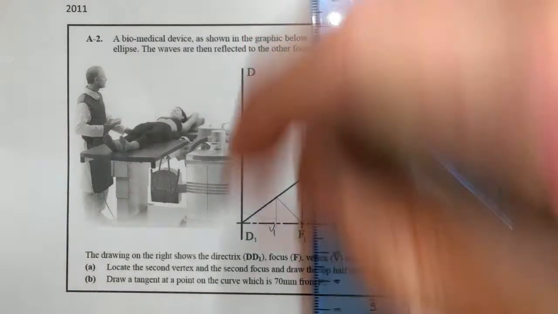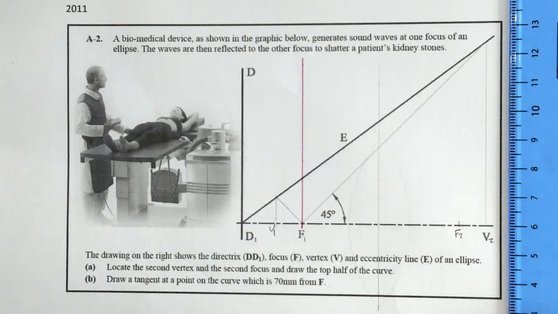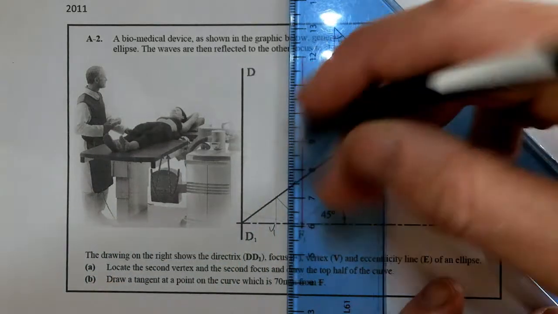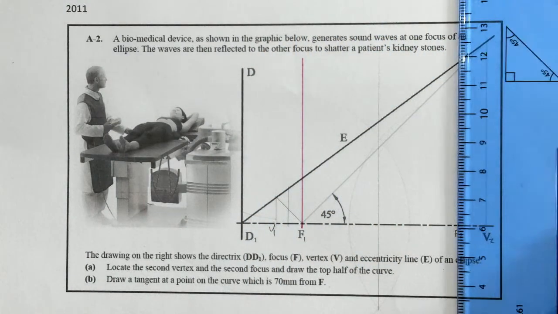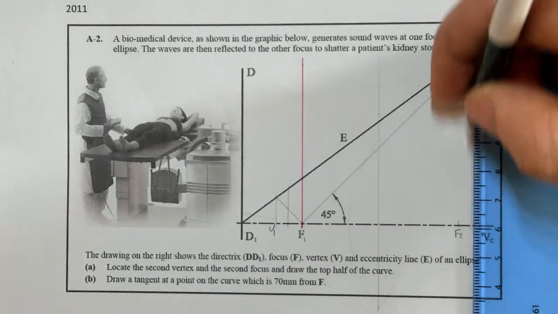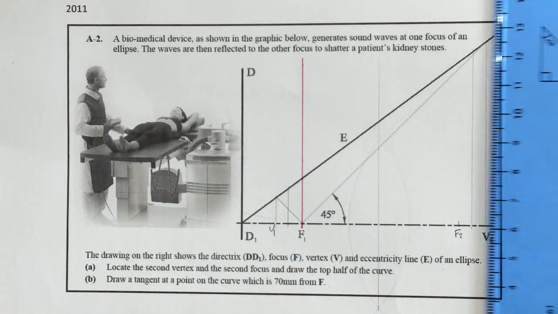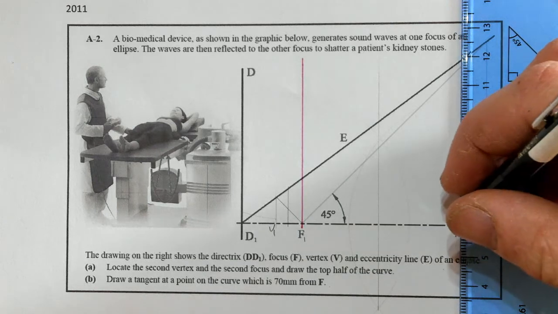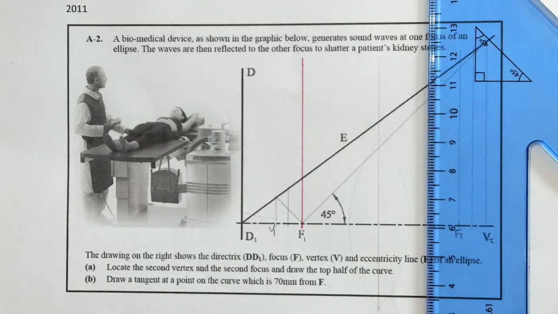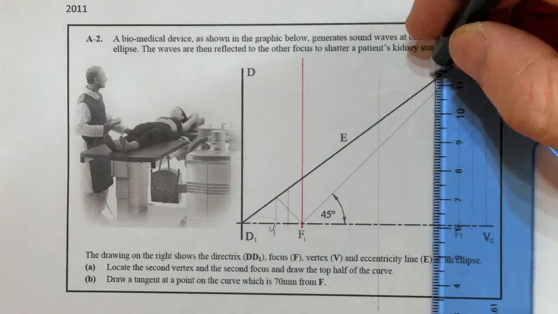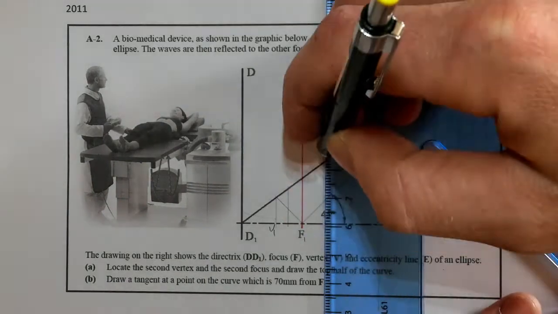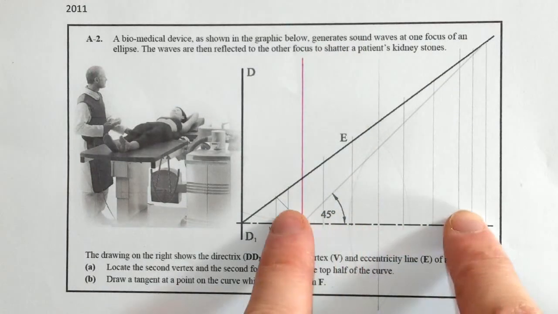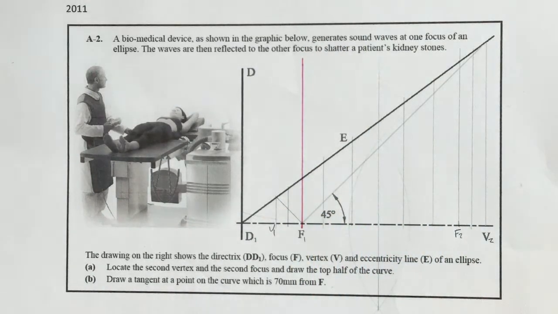Next thing then, like always, I draw my latus rectum. So I put in that there at F1. And now I'm going to put in a series of ordinates. Now first of all, I'm going to bring one up there from between V1 and F1. I'm going to bring one up there between V2 and F2 as well. I'll bring one up from F2, and then I'm just going to space them out there. Okay, keeping relatively even spaces there between both focal points.